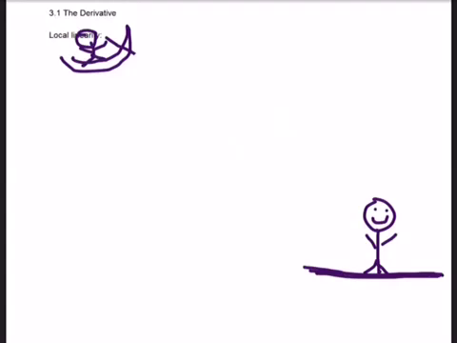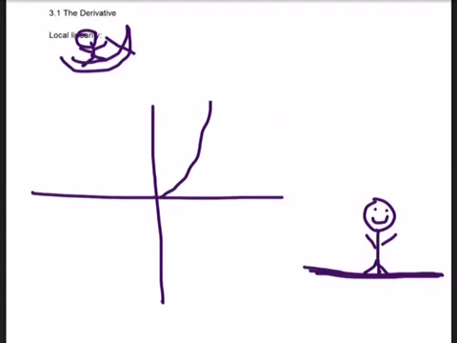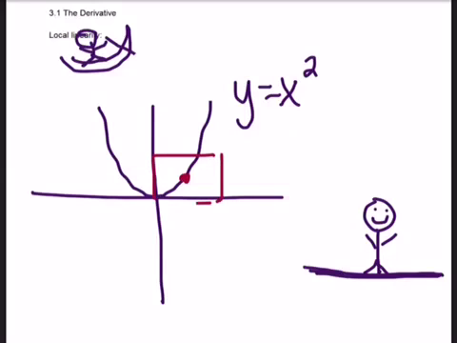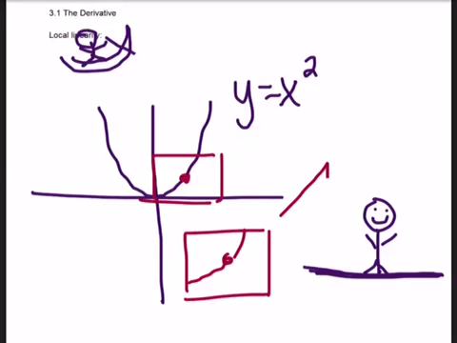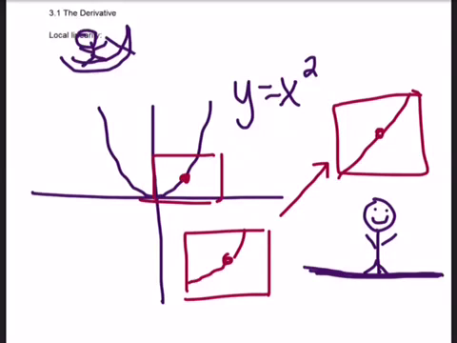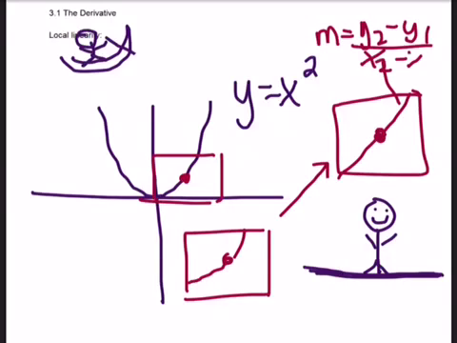So for instance, if you were to think about the equation y equals x squared, we know that that is a parent function for all the quadratic functions. And if I were to pick any point on this graph and zoom in on it, let's say this point right here, in my calculator, if I were to zoom in and keep zooming in, it would look curved, and the more and more I zoomed in, it would become something that looks straight. So if I could figure out the slope of this line, which in Algebra 1 we know is y2 minus y1 over x2 minus x1, I could talk about an instantaneous rate of change at this point.